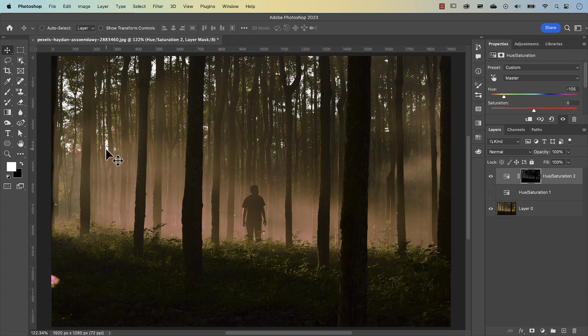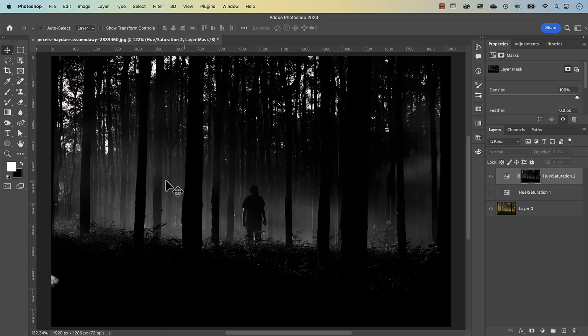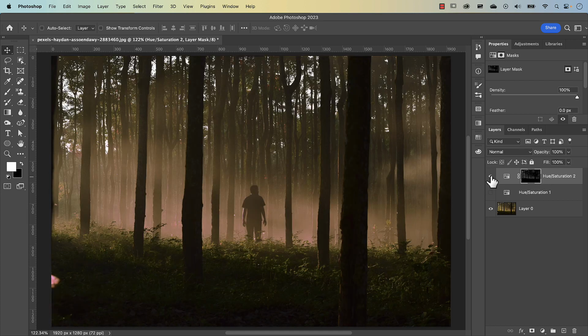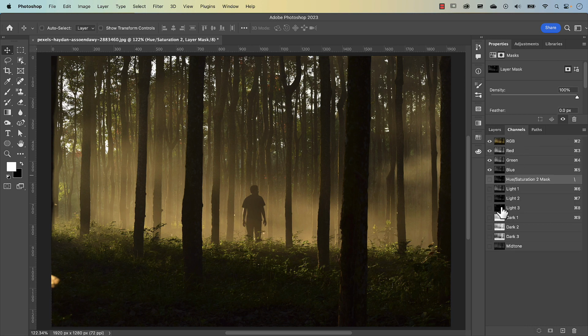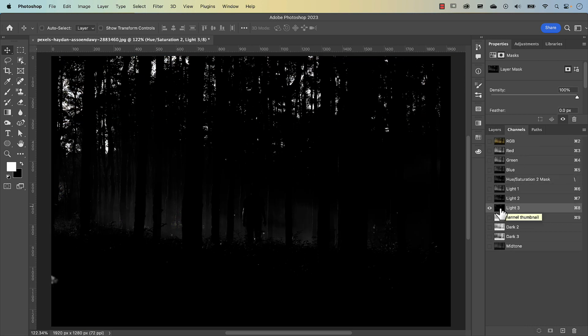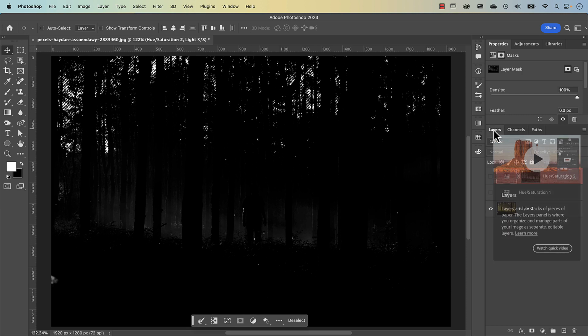So you can see that because I've selected this luminosity mask here, it's only having an effect on the areas where it's white. Now, if I think that is too much, or if I think that I've selected the wrong luminosity mask, I can simply delete that or just turn off the visibility of that layer here and then select, say, this luminosity mask by pressing Command and then click on this and then go back up to my layers panel and then do the same thing.